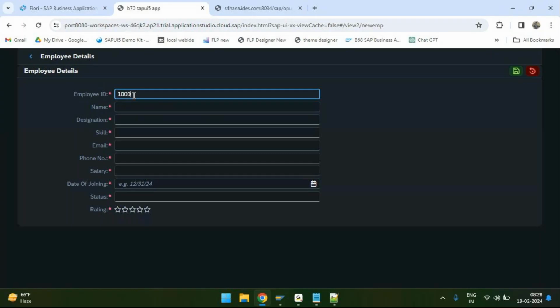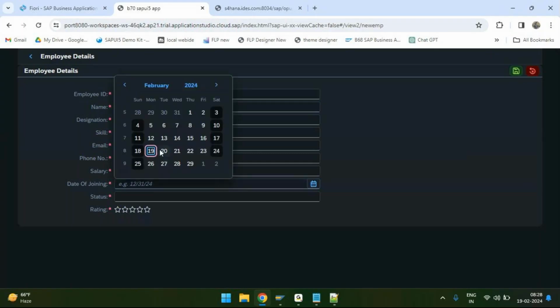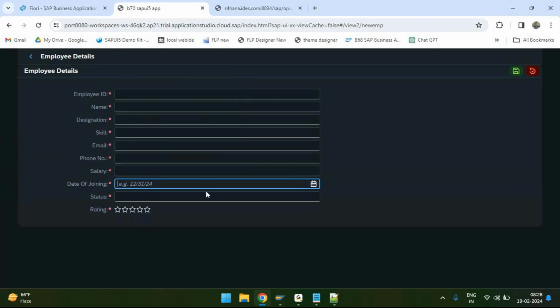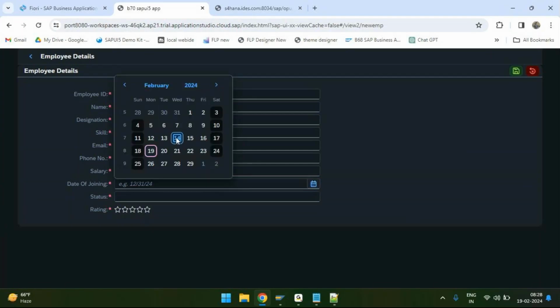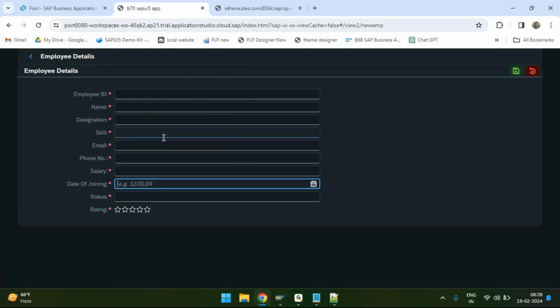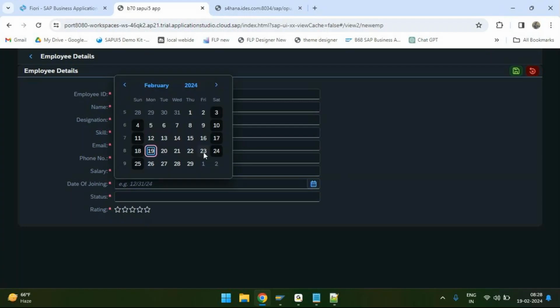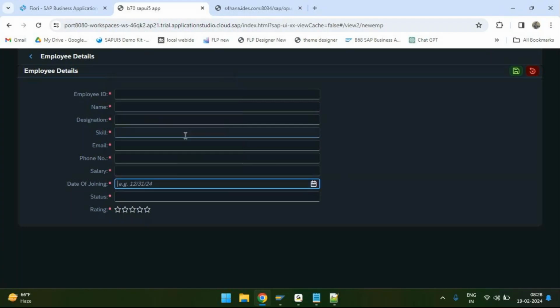100003. By the way, I'm just checking why this date is not appearing here. All other values. Oh my God.